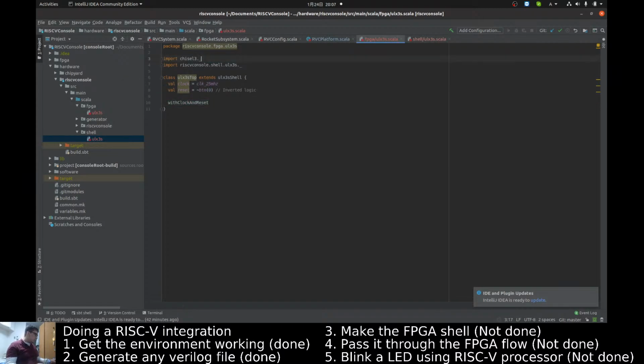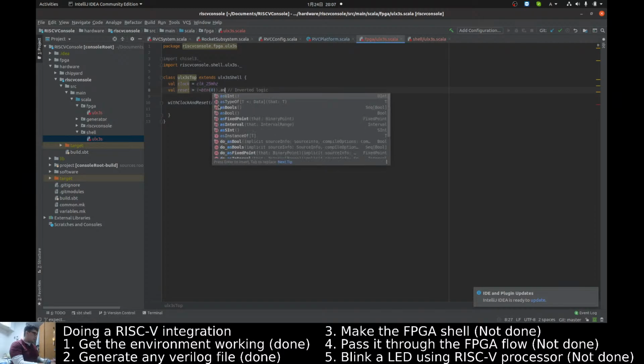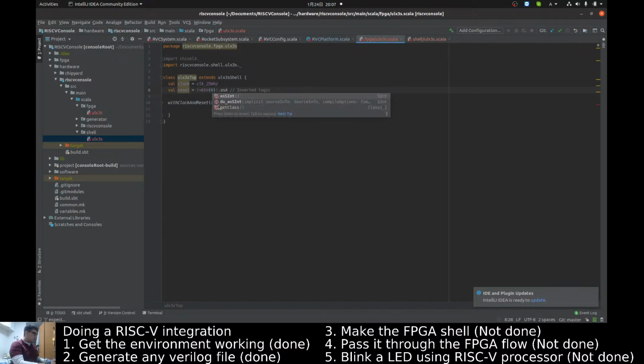That is a Chisel tree construct. Clock and reset with the clock and the reset. Maybe it was like this. Yeah, it's perfect. With clock and reset.